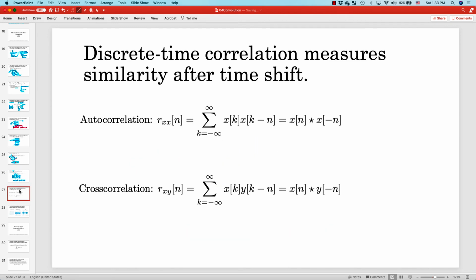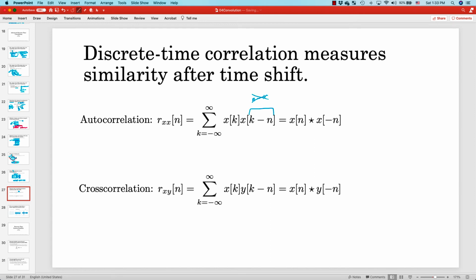The last topic that I want to talk about for convolution goes back to linear convolution, and we're going to talk about correlations, which is simply a measure of similarity after a time shift. So we say the autocorrelation of x, of course auto means with itself, so correlating x with itself, is simply a measure of how similar x is to a shifted version of x. And so this is very similar to linear convolution, except here. If this were linear convolution, this would actually be n minus k.